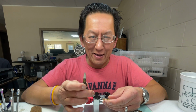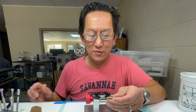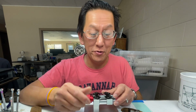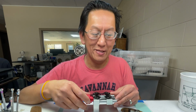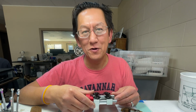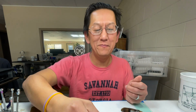the case back watch opener. No, just use this, okay? It's only $35. I'm not promoting the darn thing. I don't make any money from it. This is just a friendly talk between us guys who work on watches or want to get into the hobby of repairing watches. So there you go. That's my thought.